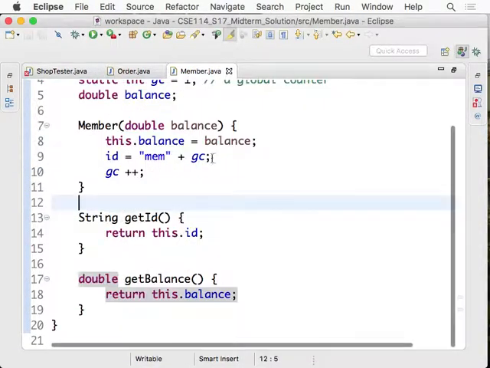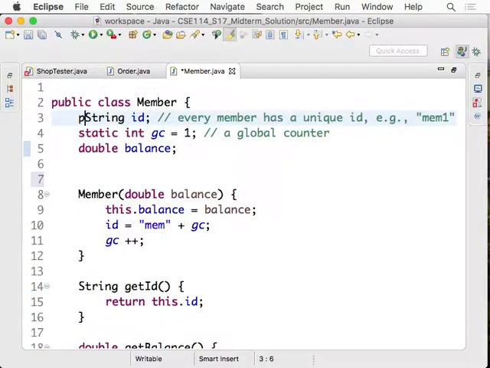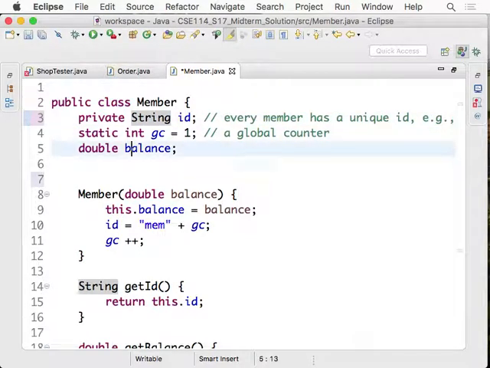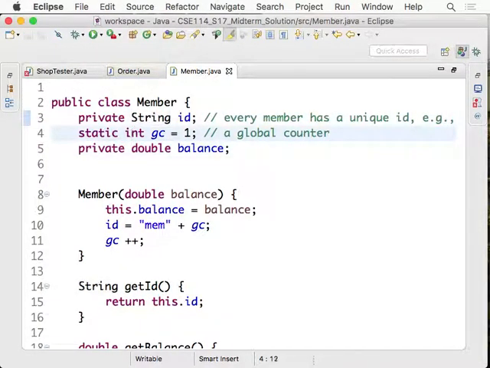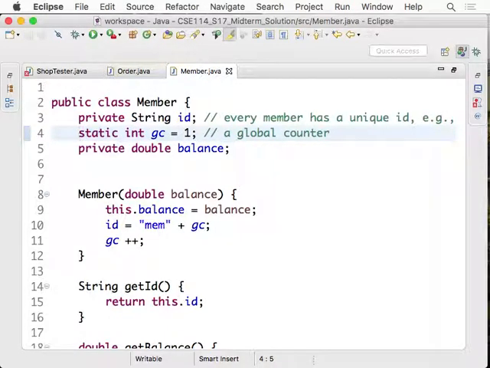Let's go to member, okay? Let's declare the attributes there. The name of the attribute is completely up to you. Either way, we should really make this private, right? For static, you don't really have to worry about that being private or not. Okay, I think I just keep it like that. That's fine. I only care about the non-static variables.